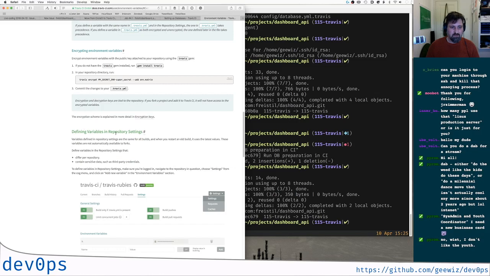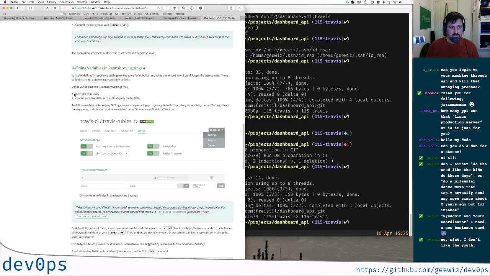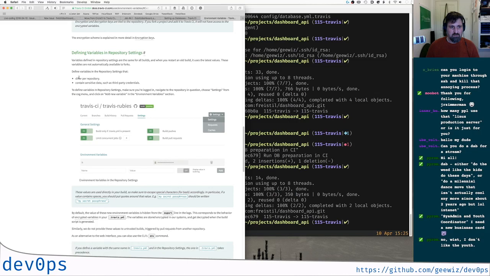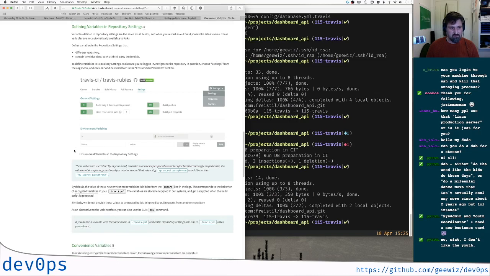Or I could define them in repository settings. Yeah, I think that's a bit more straightforward.